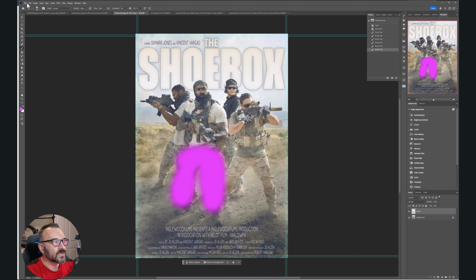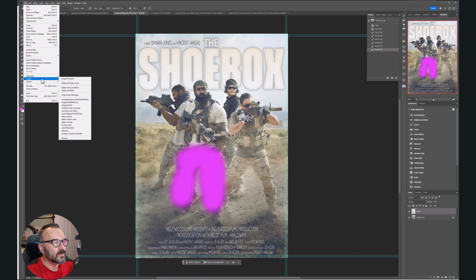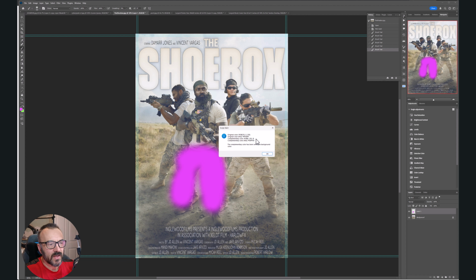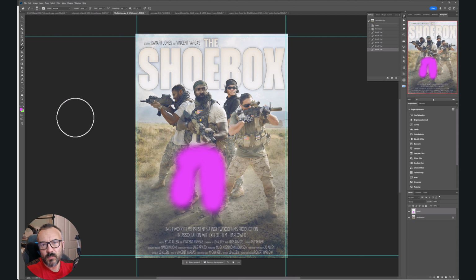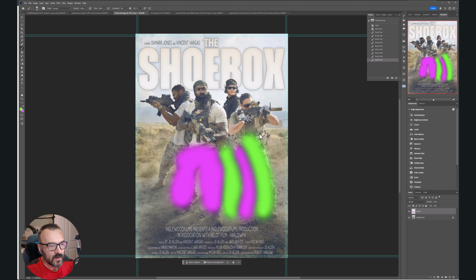So one script actually does this very easily. You just go to File, Script, and you run the complementary color picker, and you notice what's happening. It's telling me, hey, your original color has this hex code or RGB code, and this is the complementary based on it, and it's set as the background color. So all I need to do in Photoshop is press the X key, and I can jump between the complementary and the other color and work this way. It's just a very simple script, but it's very useful when I work on thumbnails or other things, and I want the colors to be complementary to each other, mostly because it's two colors I want to work with in this case.